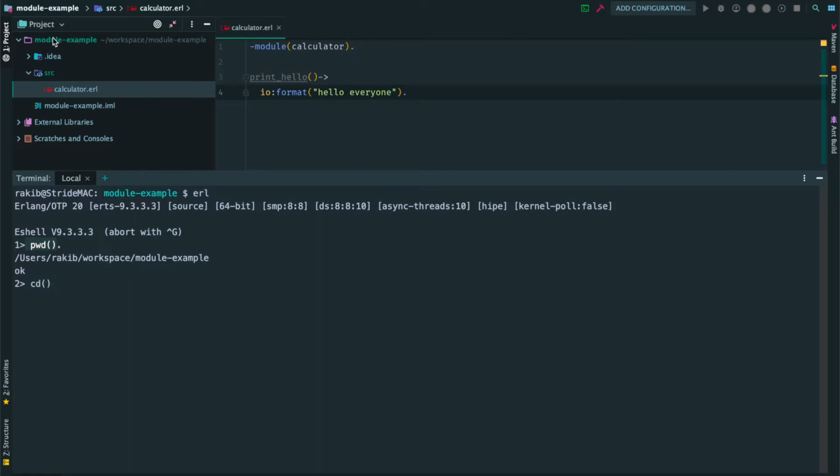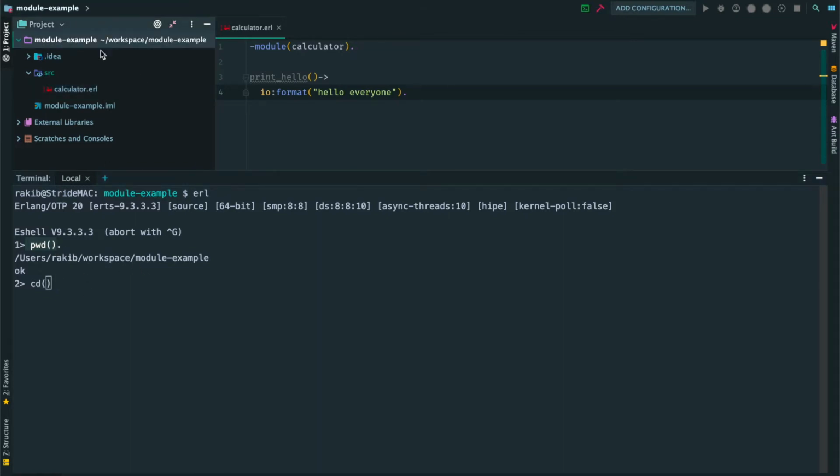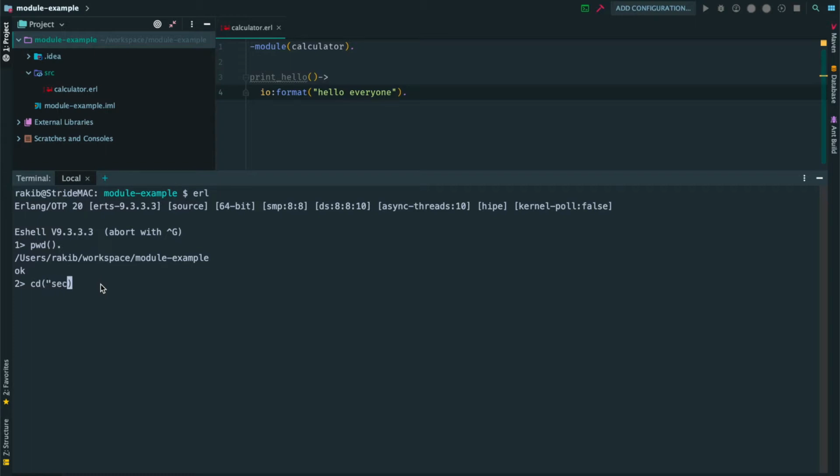So right now I'm exactly in this directory. I'll go to the source directory with cd, source. So currently I'm inside this directory, and I'll compile it. There is another helper function called c, and the name of the module, so this is going to be calculator.